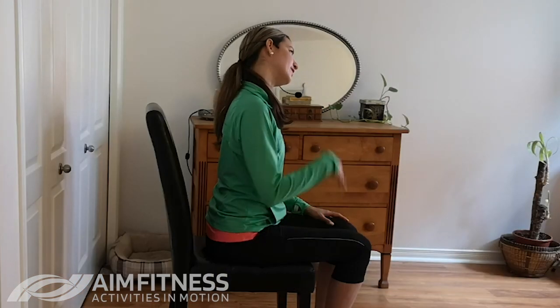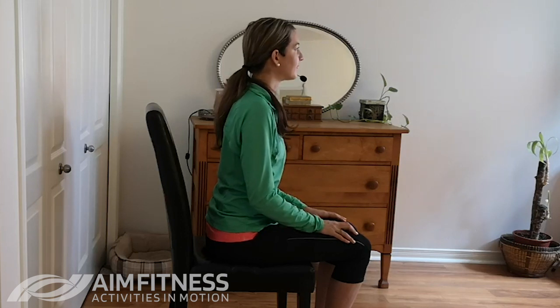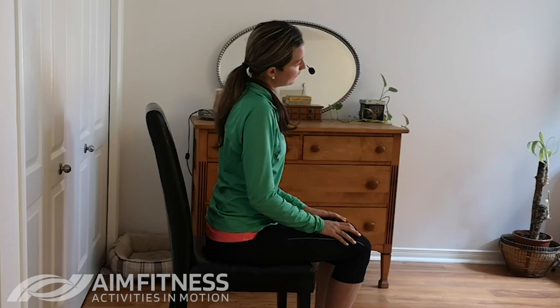Next, we're going to bring your ear towards your shoulder — make sure your shoulders stay low — and then very slowly go back to the other side. Very slow, side to side. Breathing in and out, feeling one part of your neck getting a little stretch while the other side shortens. If you're finding this is really stiff, add your other hand, flex those fingers back, and that should help you deepen the stretch and feel it down your neck into your shoulder. Just hold it here, breathing in and out.